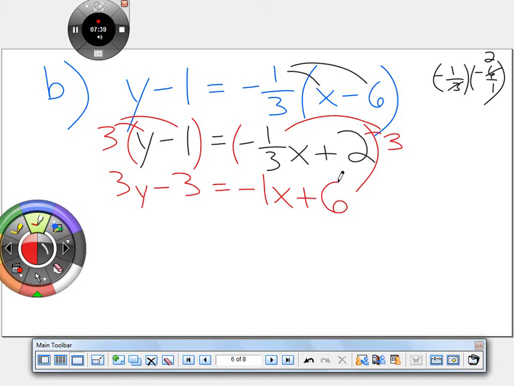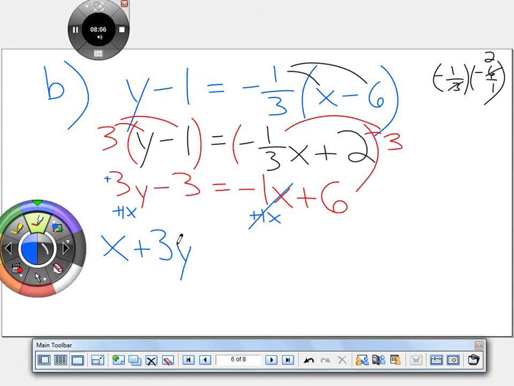And then, again, we really want to have the x be first. So we're going to have to move this negative x over, so let's add it. So we add the x over. We're not going to be able to combine it with anything, but it's going to be on the left-hand side now. So it's a positive 1x if you want to put that. Okay. That'll cancel with that one. So we'll have a positive 1x. We'll have a positive 3. Notice there's no sign in front of that, so it's positive.